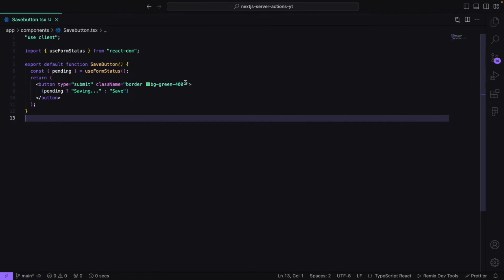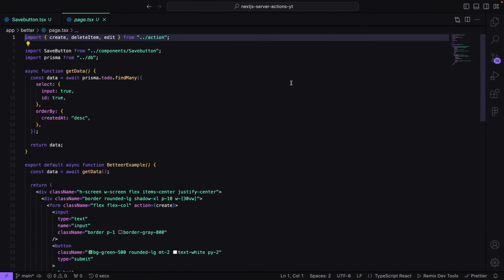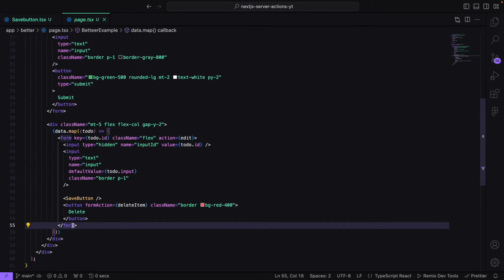The problem comes because if I go back to this page.tsx inside of my beta, you will see that both buttons are inside of the same form element. And even though I did it at the start just to save some time and to be a bit faster, this has the disadvantage that both buttons are child components of the form, which means that both buttons get the same pending state. And that's of course not what I want. So to circumvent that, what we have to do is create two separate forms, and then with the two separate forms, I also get two separate pending states.